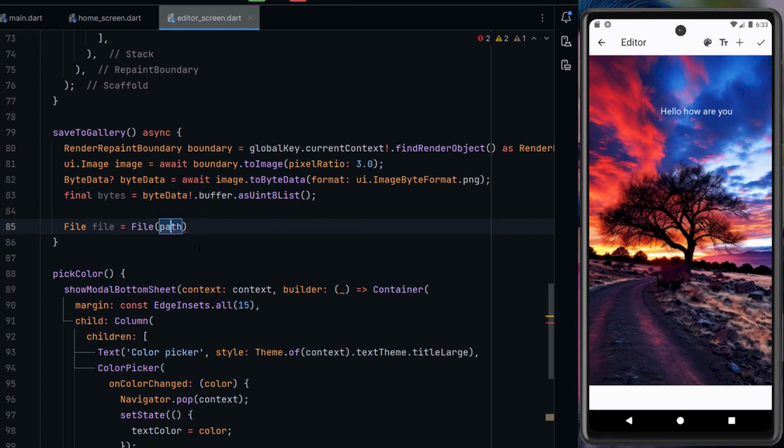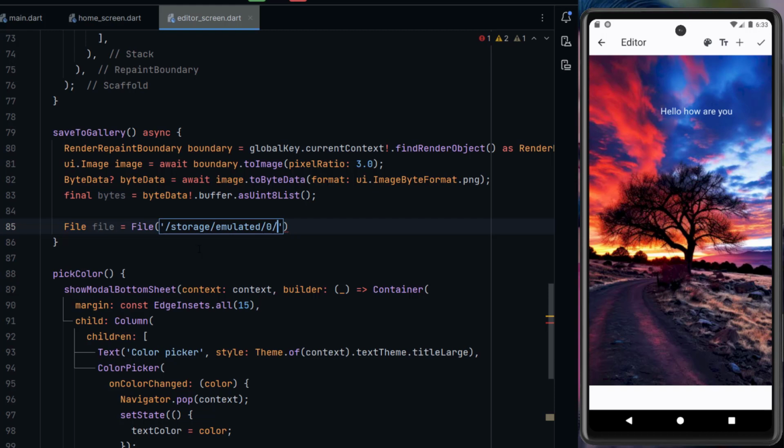You can write here simply /storage/emulated/0/, and after the slash, here now we are inside the file manager or file explorer of our device.